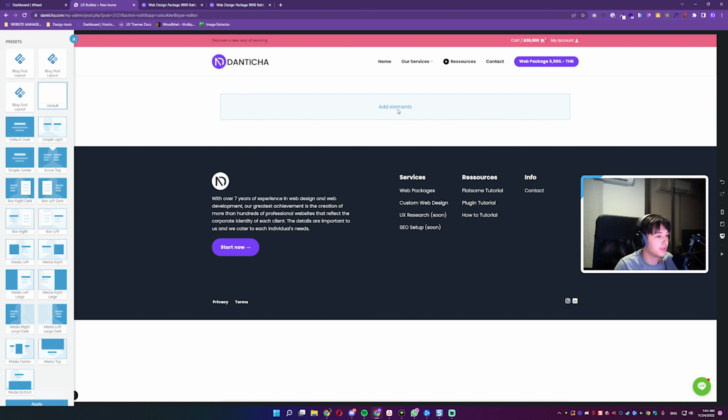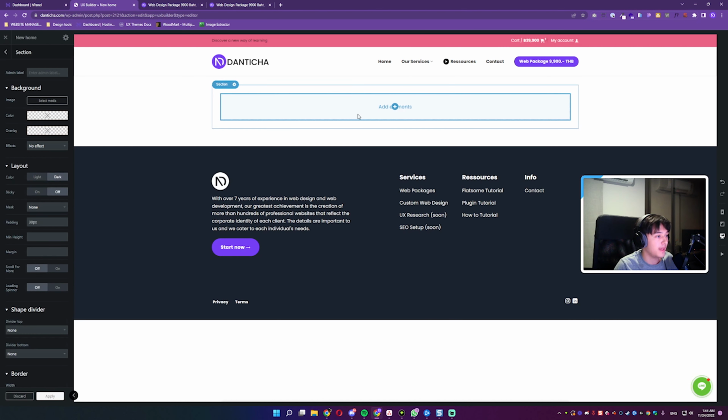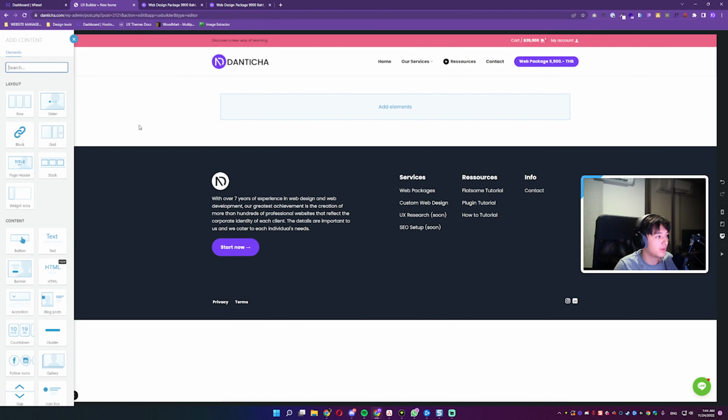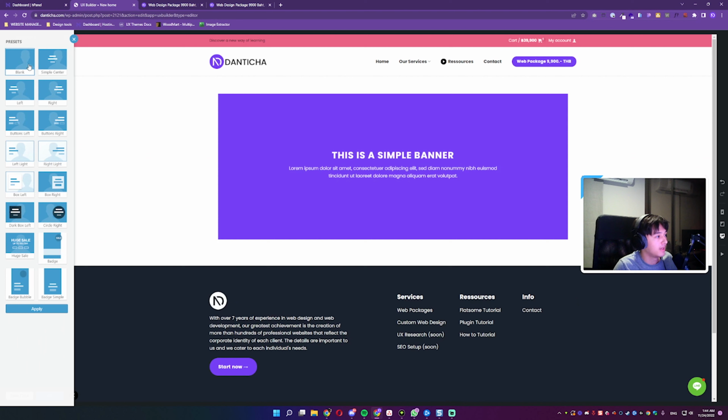When you click default, then you click away, and I'm going to click the plus button, and inside this section, I'm going to be adding a banner. And then in this banner, I want to have some text maybe on the left with some buttons.